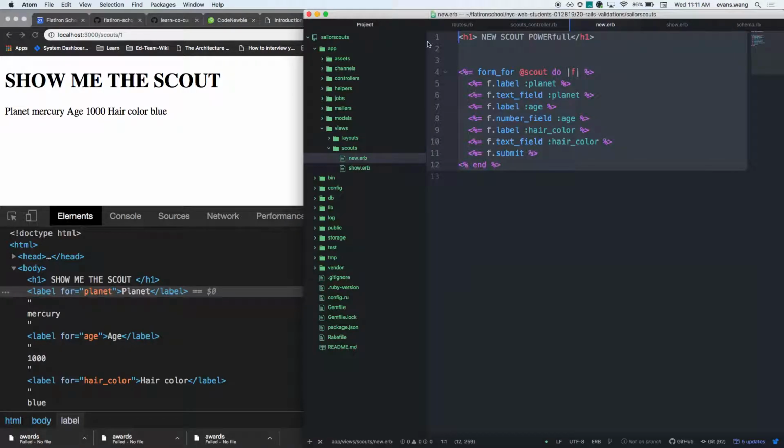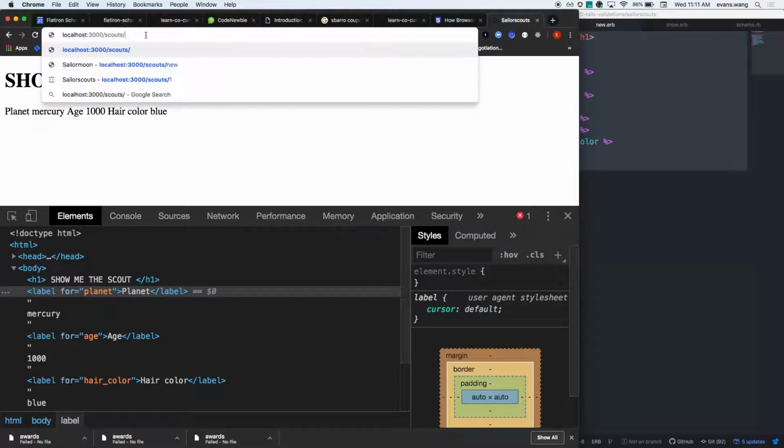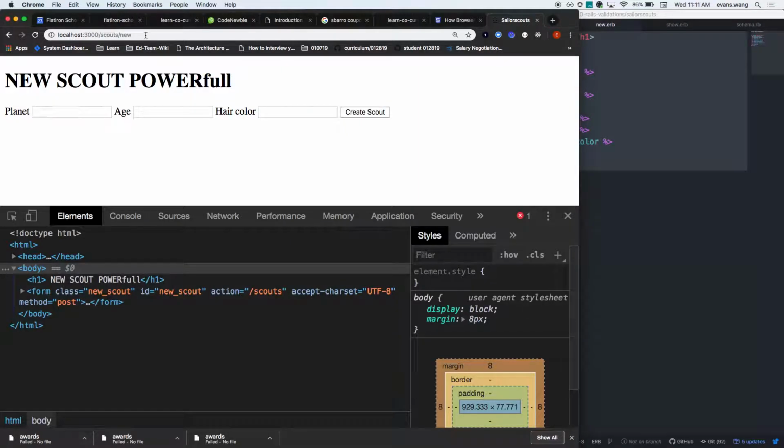Cool. How do I actually hit this route? What is the route to get this new page? /scout/new, right? I'm glad that you all are actually saying the full thing and that my berating lectures have been honed in. Cool. I hope you guys don't think I'm mean, right? Most of the time I'm making fun of myself. The entire time I'm making fun of myself. So, cool. Form looks good. Too easy, right? Shouldn't have any confusion as to this form.